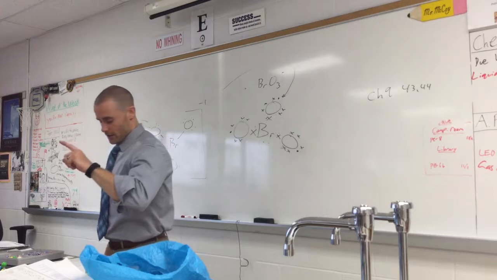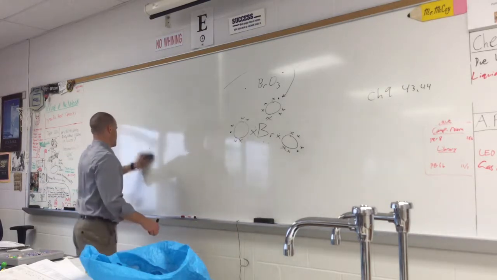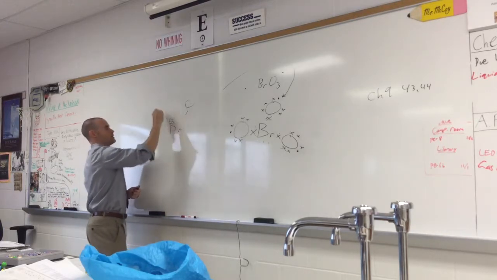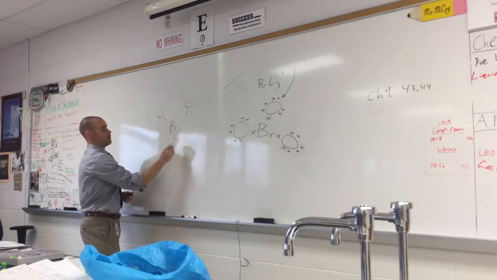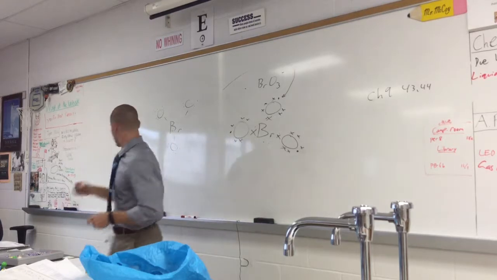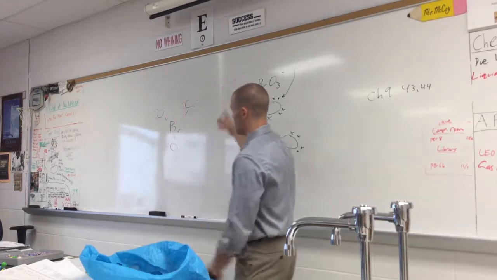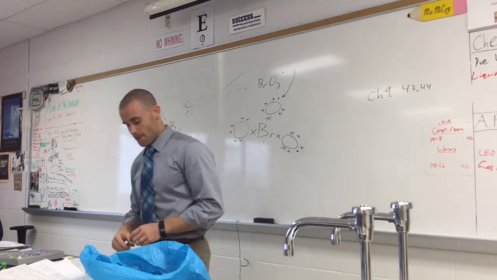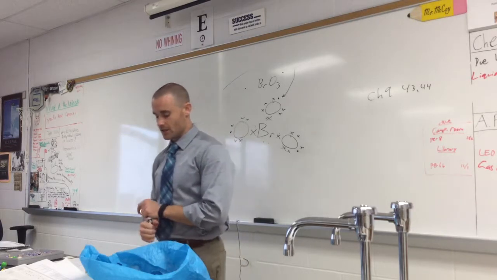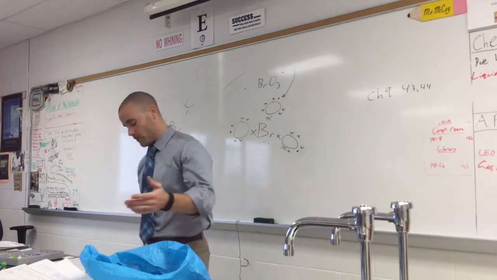Before the bell rings, I'm going to explain formal charge real fast. Actually, I'm going to use this as an example. So try and just pay attention here, stay with me. Technically, the AP test says it cannot ask you questions specifically about formal charges. That's good, but I will teach you because it helps you draw structures. So here's the rule. Formal charge is the electrical charge difference between valence electrons in an isolated atom and the number of electrons assigned to that atom in a Lewis structure. Best way to figure it out.